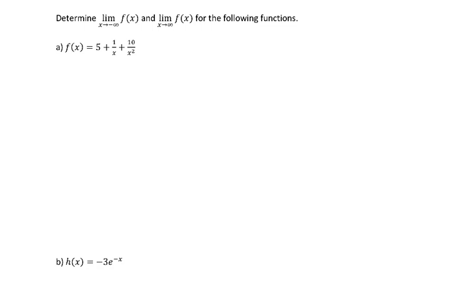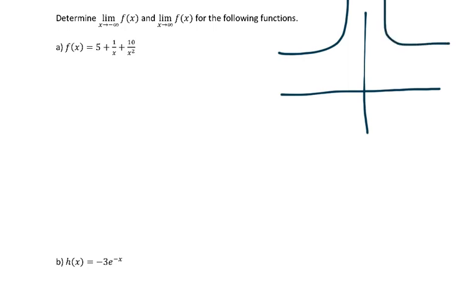Okay, let's work on some limits at infinity. So if we take this first function, f of x equals 5 plus 1 over x plus 10 over x squared, and I encourage you to pull out your graphing calculator and just draw a sketch of this graph. And this function looks like that. So it looks like at the ends it's leveling off. Over here near negative infinity, and on the right hand side near positive infinity. And so what we need to figure out is what y value is that function leveling off at.